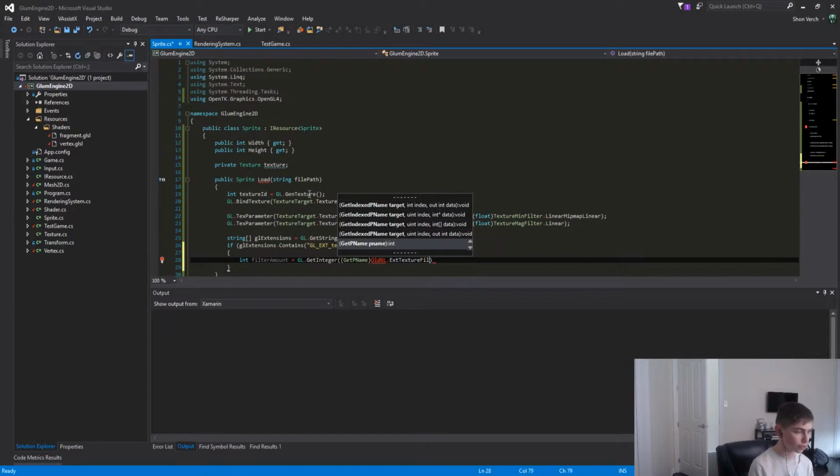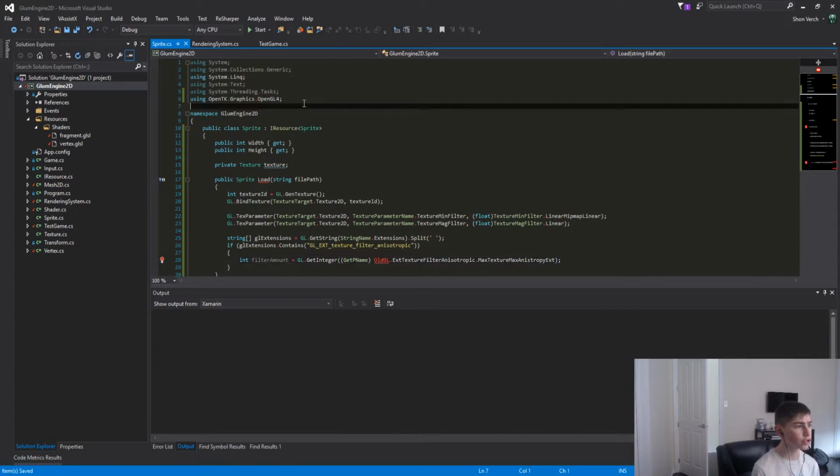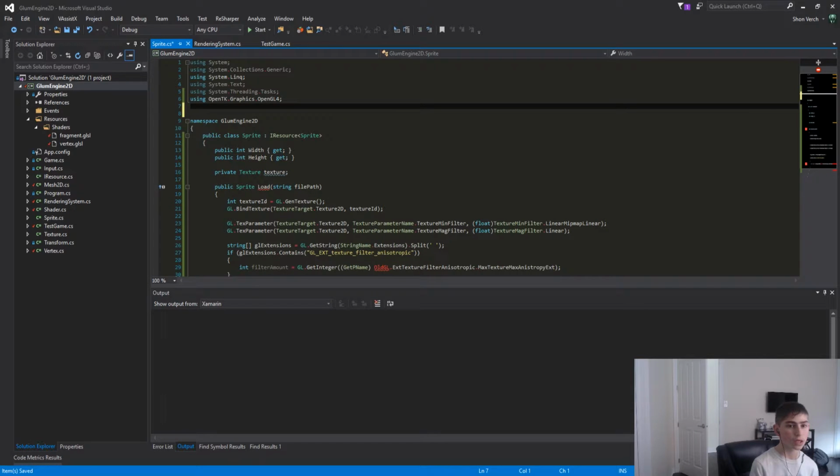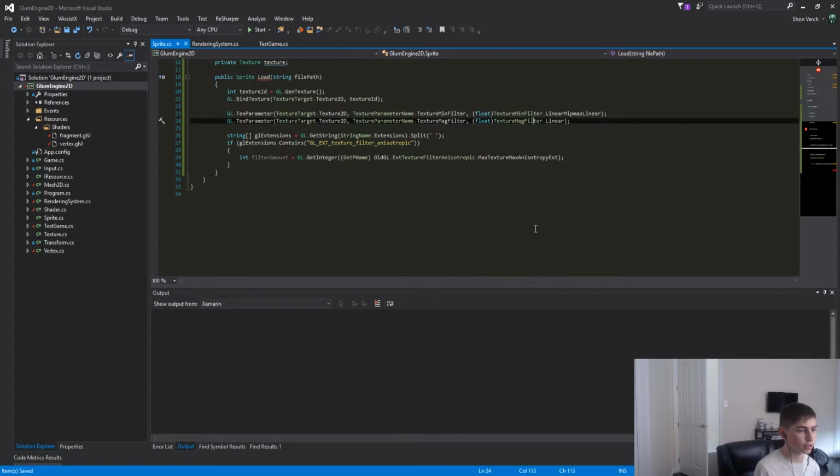ExtTextureFilterAnisotropic.Max, I think, TextureMaxAnisotropyExt, I think that's what it is. And to get OldGL imported, you have to do using OldGL = OpenTK.Graphics.OpenGL. Okay, so it was not anisotropy, it was Max texture, and okay, so there it is.